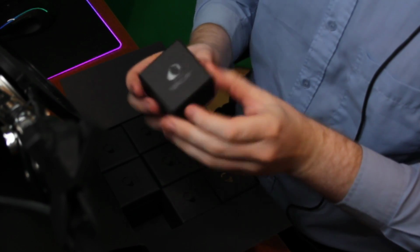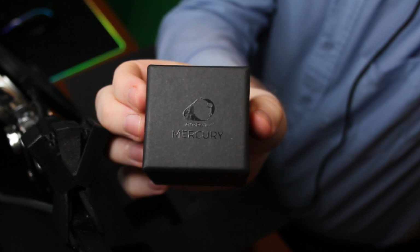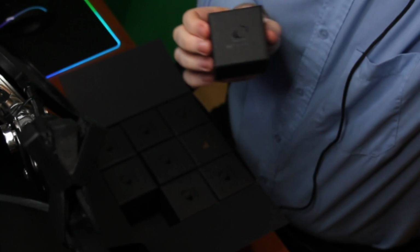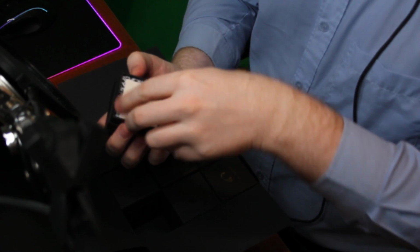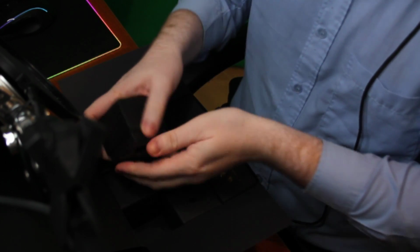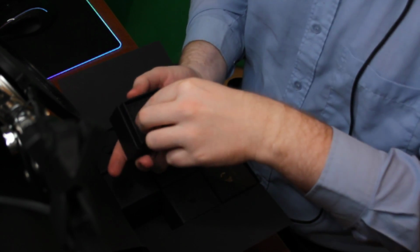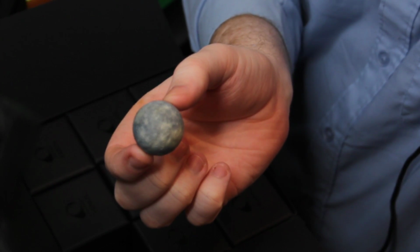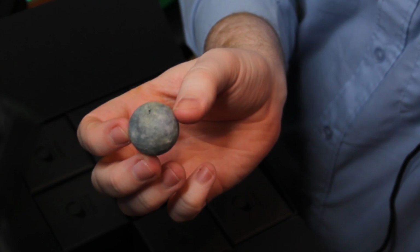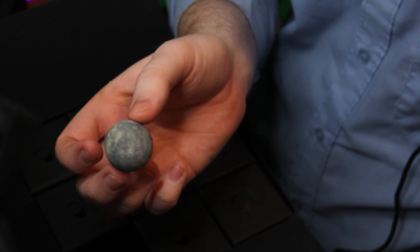Okay, here we have the first box. If we look at it, it might reveal a little bit about what's inside. Let's see if we can get this to focus. Let's see. Mercury. What are people saying? Well, get the box open. In the box we have a little bit of paper and a piece of plastic. Not very exciting, but down here we have a very small, oh there, 3D printed version of Mercury. Look at that, that is so cool.